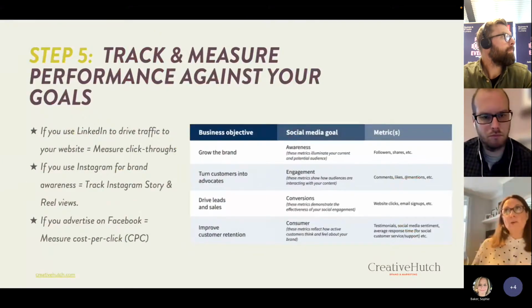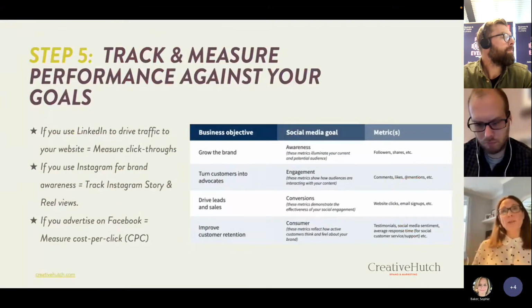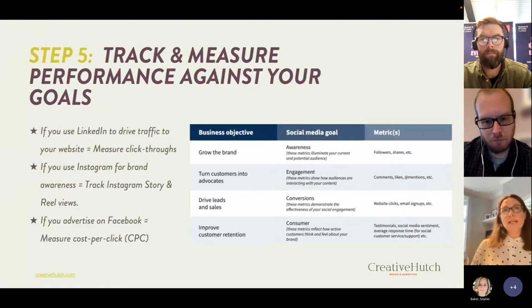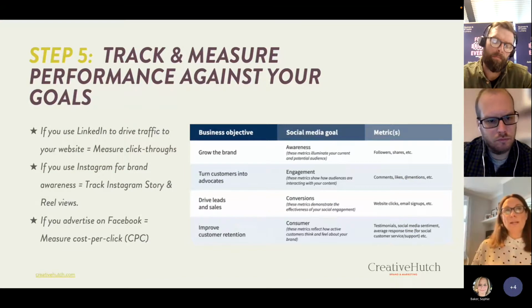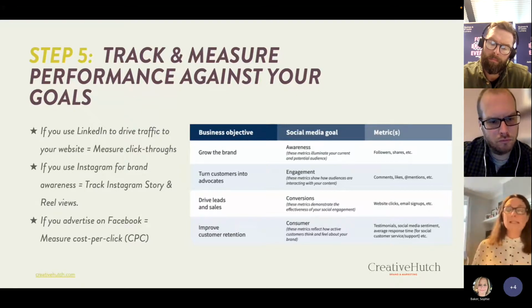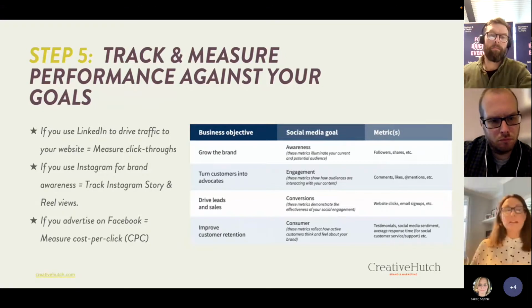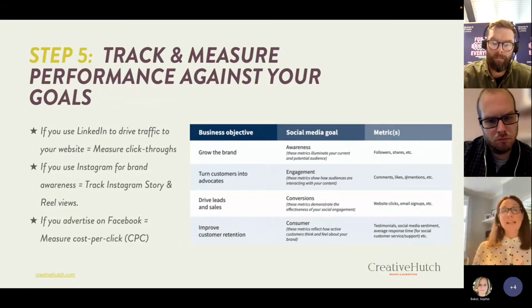And then finally, in your strategy, just to make sure you've set your goals, how do you know if you're achieving those goals? Again, just use the analytics in Facebook Manager or TikTok, or anywhere on the platforms that you've chosen, to track and measure that performance. So if you are using LinkedIn and one of your goals was to drive more traffic, then you can look on your analytics and see how many click-throughs you've had from LinkedIn to your website. So that's kind of tracking.